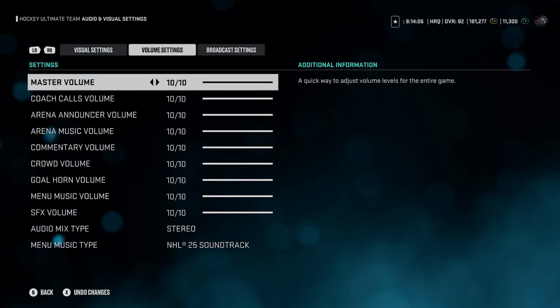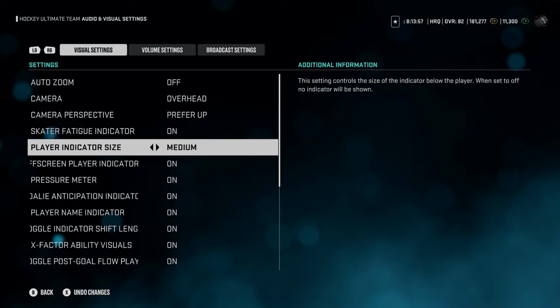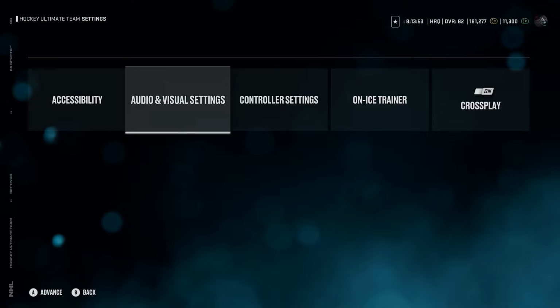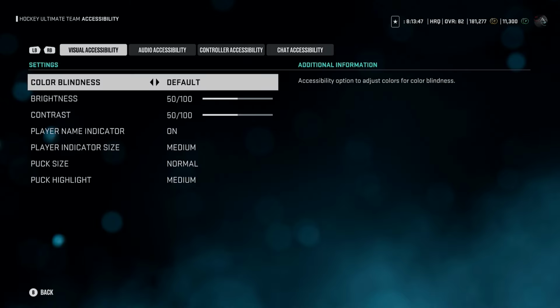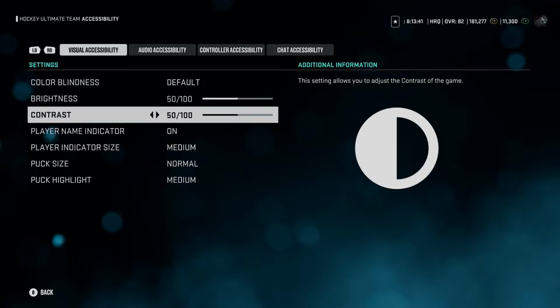And then volume settings, that's really all just up to you, right? There's no best setting for volume. It's all just up to you. So I would recommend that. If you have any other questions, guys, let me know when it comes to the best settings. I feel like these are the best settings. It all depends on your preference for some of these as well. But in the end, I feel like these are all pretty useful to know. So let me know if you have any questions.